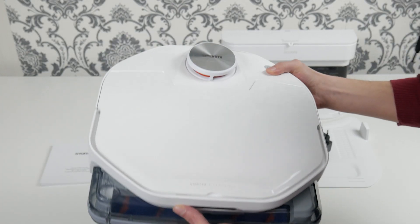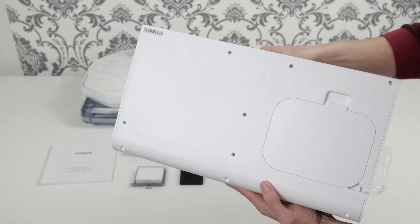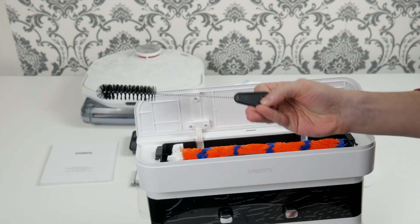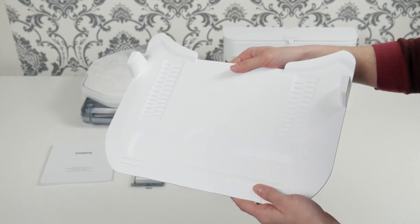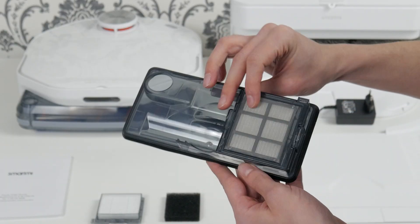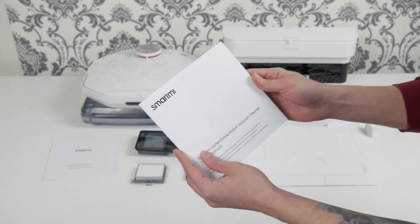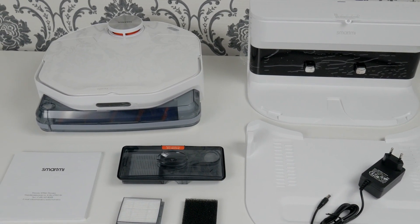Let's start with the package. The box contains the original and beautiful robot, a base similar to the standard one but three times bigger. The dimensions are explained by the fact that inside there is a storage place for a spare roller, brush and service brush, power adapter, parking platform that docks to the docking station, additional container lid, spare consumables, HEPA filter and porous filter, and a brief and complete instruction manual. The delivery set is impressive — there's everything you need for continuous operation.